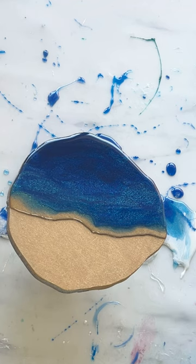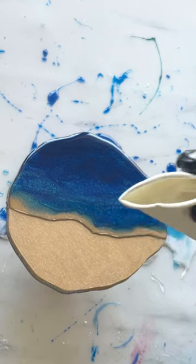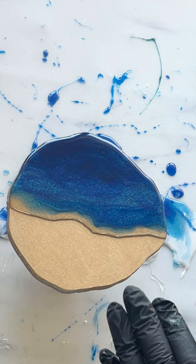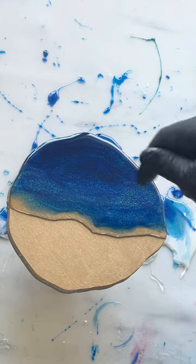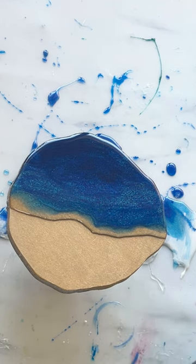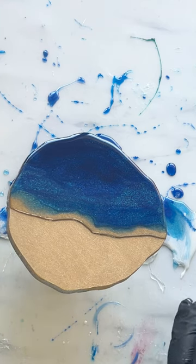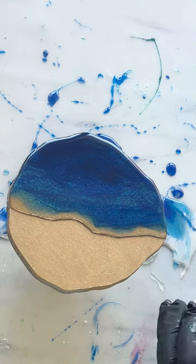On smaller pieces like this — this is a gate slice coaster — you don't necessarily want to be pouring it straight from your cup. Less is more anyway when it comes to these waves, because this is just the first wave of potentially two that I might do on here. The beauty with the One Coat is it will cure. In a nice warm room — my temperature in here is currently 22 degrees — this will cure in two hours, which means I'll be able to come in and do my second wave. Less is more, definitely, with the white.